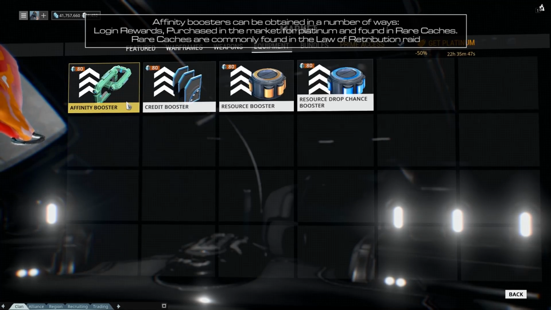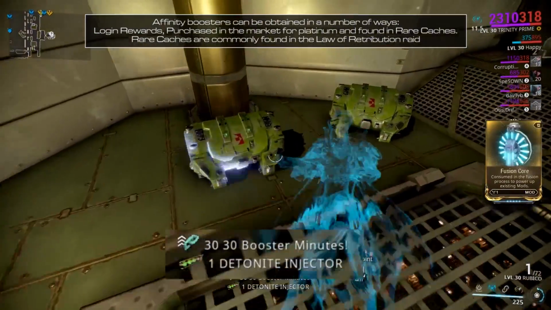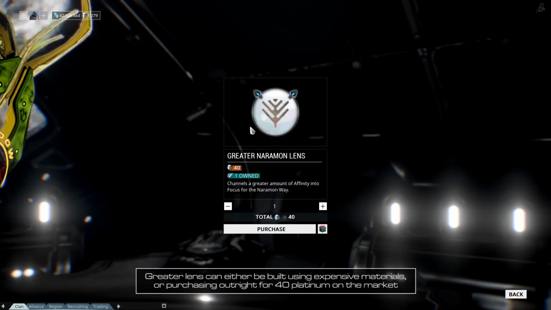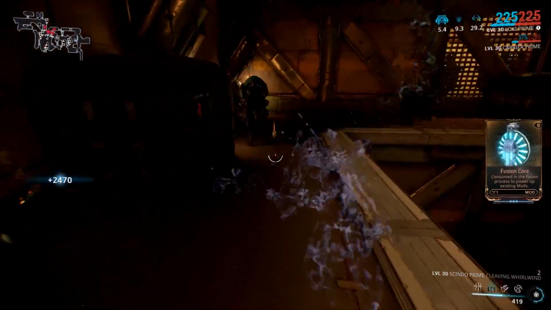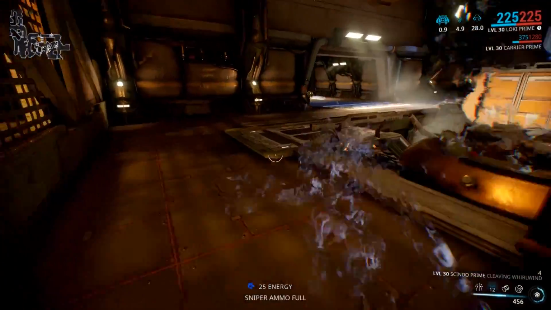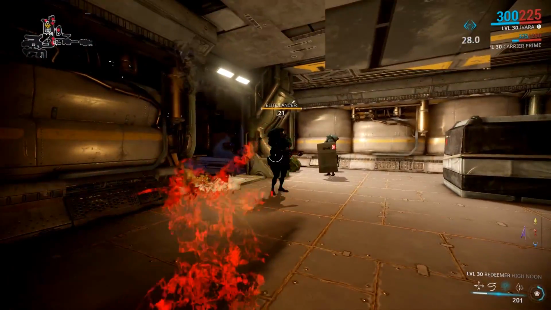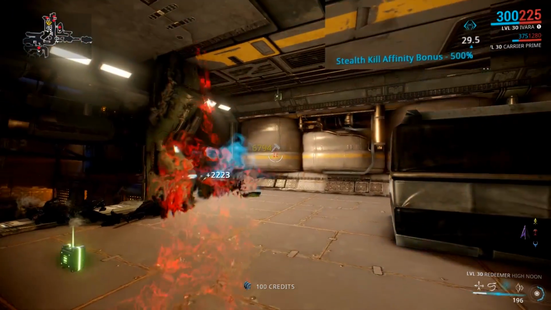Acquiring an affinity booster will naturally double your focus gain, thus cutting the farm time in half. Greater lenses convert 7% affinity gain into focus points, which is 40% more effective than standard lenses. Kills made with a melee weapon grant twice the base affinity for stealth kills compared to primary or secondary weapons, making these ideal for equipping a lens onto. Each unalerted enemy you kill will grant a stealth kill affinity bonus which stacks up to 5 times, greatly multiplying the amount of affinity you can get.